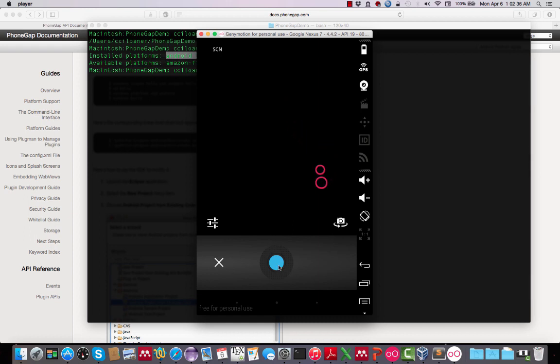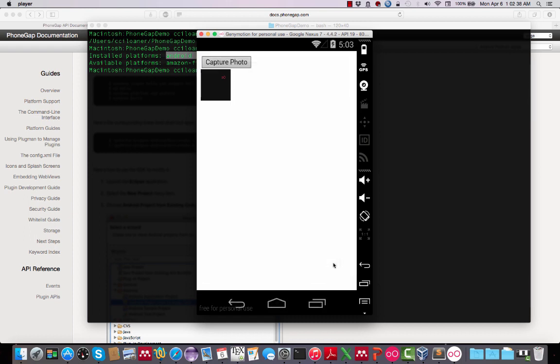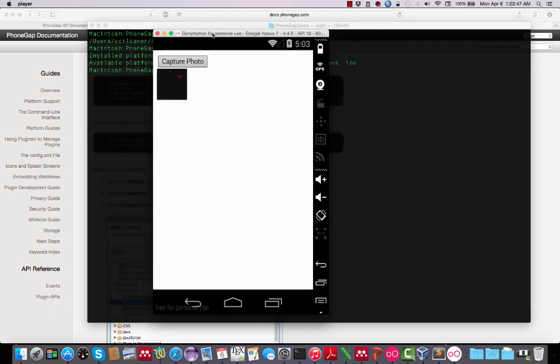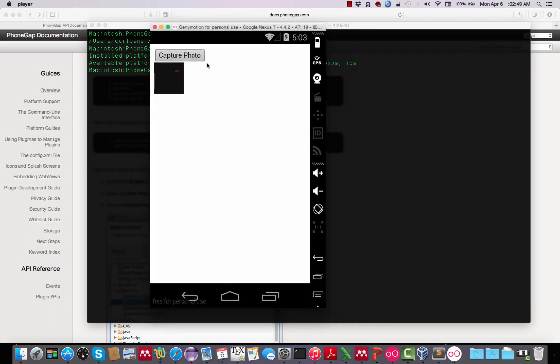Okay, so once I took the picture, it is displayed in a small image here. Note that this is a web-based application, which means that I'm actually accessing the camera through HTML and JavaScript.